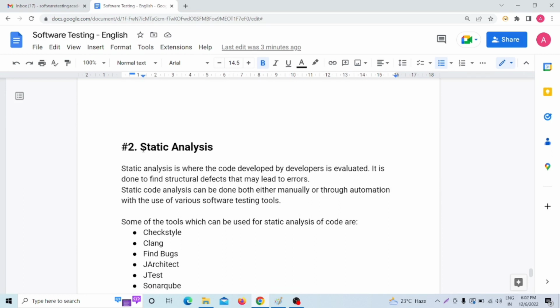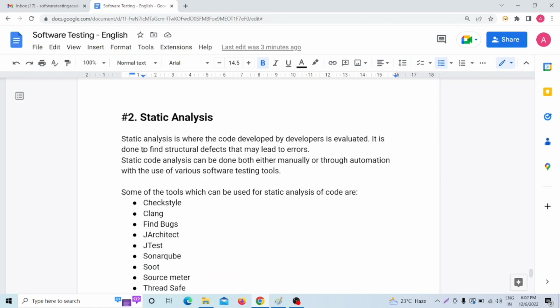Static analysis is where the code developed by the developer is evaluated. It is done to find structural defects that may lead to errors. Right? Static code analysis can be done either manually or through automation, with the use of various software testing tools. We are doing some analysis in a static way.